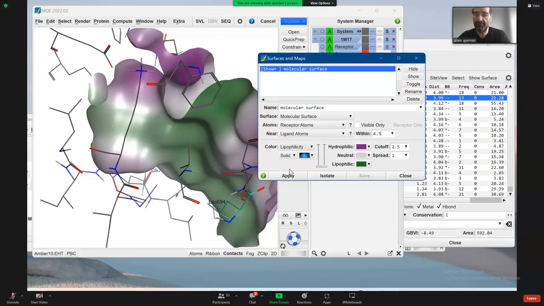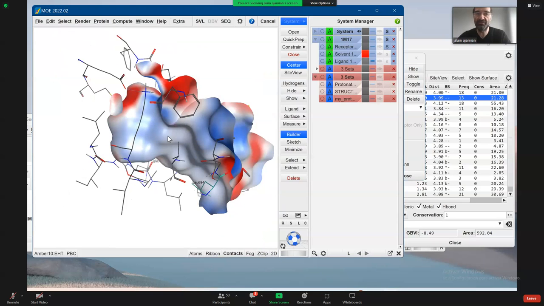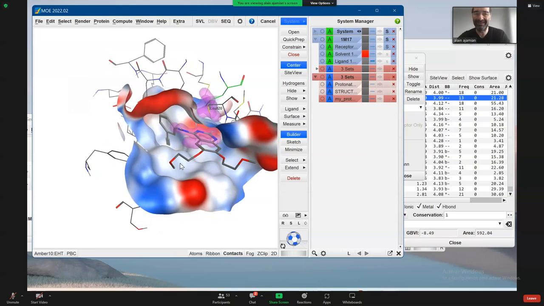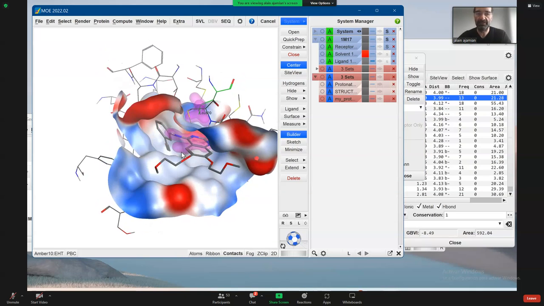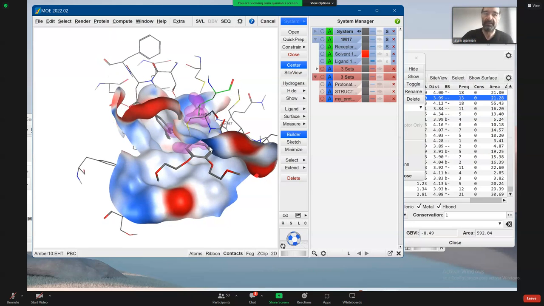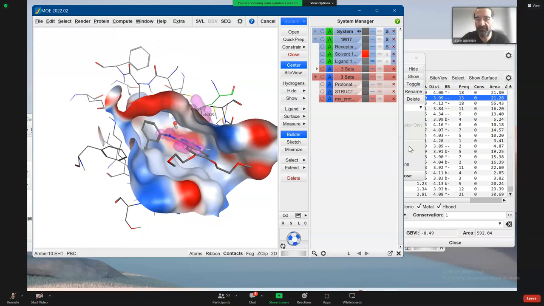Now, there are other types I can evaluate by electrostatics. So the blue regions are partially positive charge, negative regions are partially negative charge, white areas are neutral. And you can see that the neutral area over here is hydrophobic. And then previously, where you had purple, now we can break the purple areas down into partial negative and partial positive charged areas.